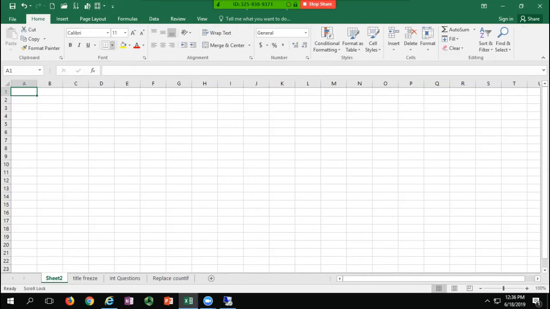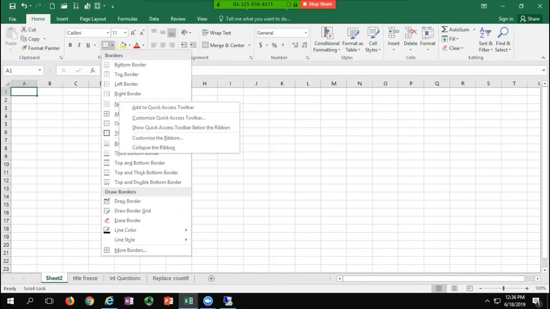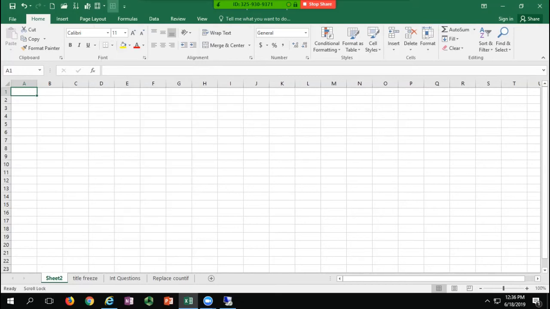So for example, on the Home tab, for some reason, I always find myself turning off borders. For some reason, I'll get a spreadsheet from somebody else and I just want to get rid of the lines. So I'm going to go into the drop down, right click, and say Add to Quick Access Toolbar. And so instead of getting the whole drop down, I just get the one that I want. That kind of comes and goes depending on the buttons. You might only get the drop down, or you can get some things inside of it.